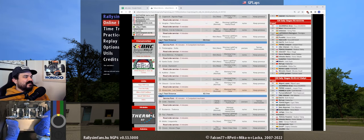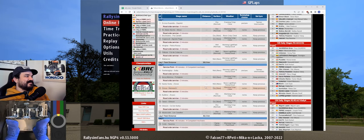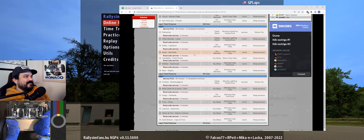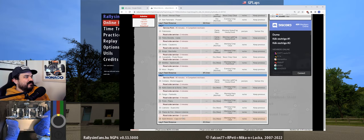Last time out, I did the first 21 stages? It was a lot of driving. But today we'll be doing legs 4 and 5. Not quite as many stages, but still some challenging stuff in there. However, we're done with the wet stages. There are some damp ones. We'll actually be starting on damp, but it's no wet. And last time out, I did one damp stage, and it was fine. It felt okay, so I'm optimistic it won't be too bad. I did some practicing, of course, and things felt okay.